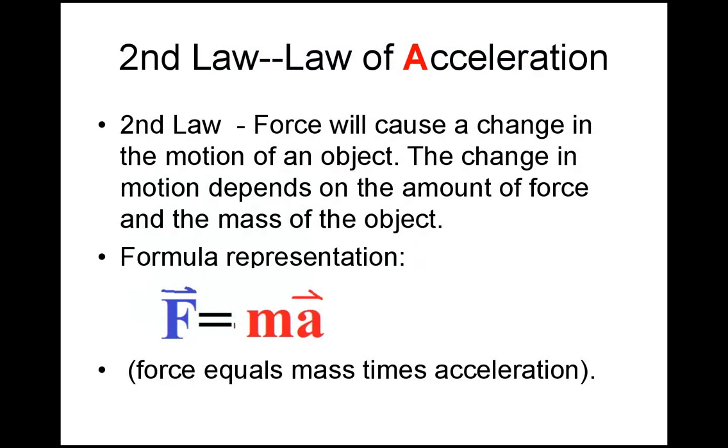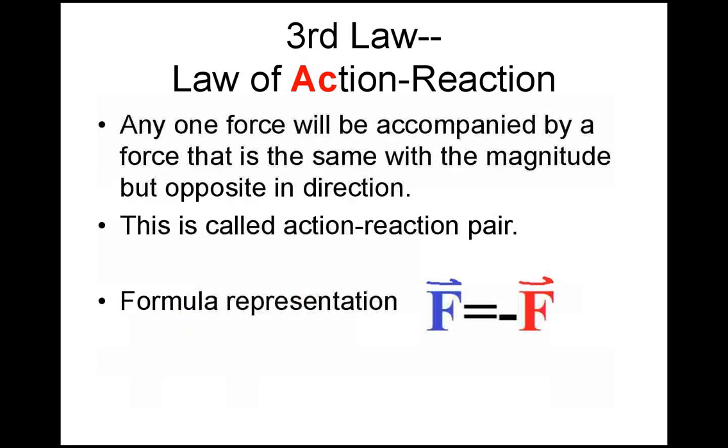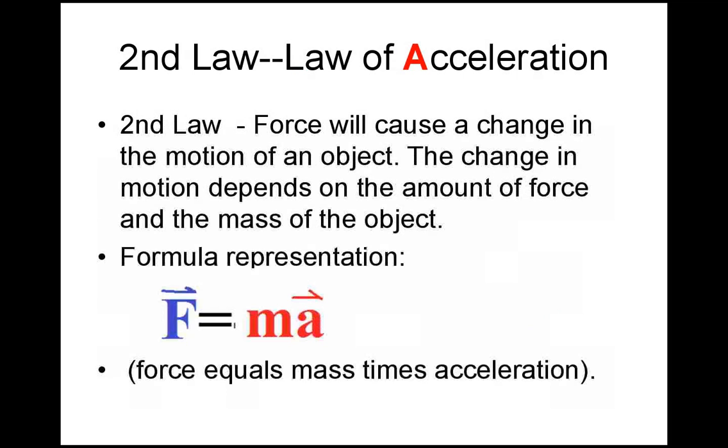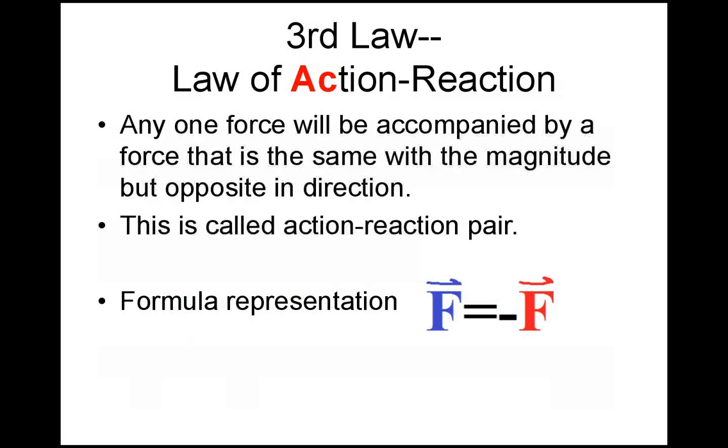The second law is the law of acceleration. Force will cause a change in the motion of an object. The change in motion depends on the amount of force and the mass of the object. The formula denoted here is F net equals m times a. M is mass and a is the acceleration. It means with a larger force I'm applying, the object is going to change in speed with a larger magnitude.